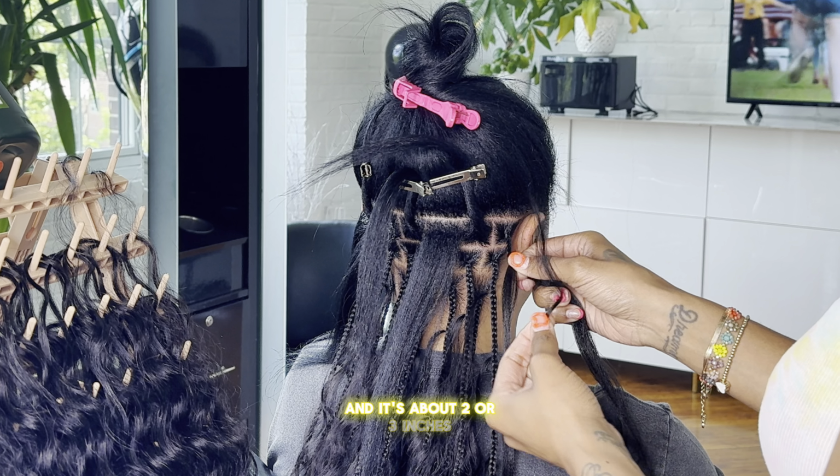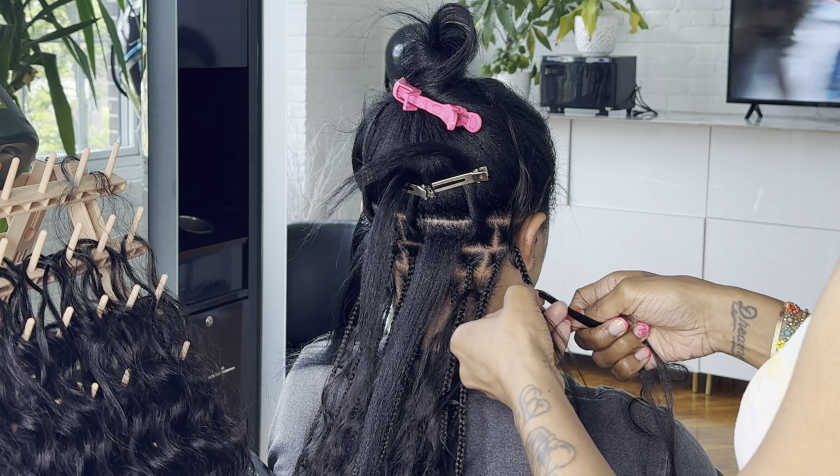I saw some tutorial and this one girl had like half the braid braided into her braid, and it was like you took up half of the length inside the braid. That was crazy to me. So I just want to make sure you guys know that you really only need to add about 2 or 3 inches. No shorter than that because it will slide out.